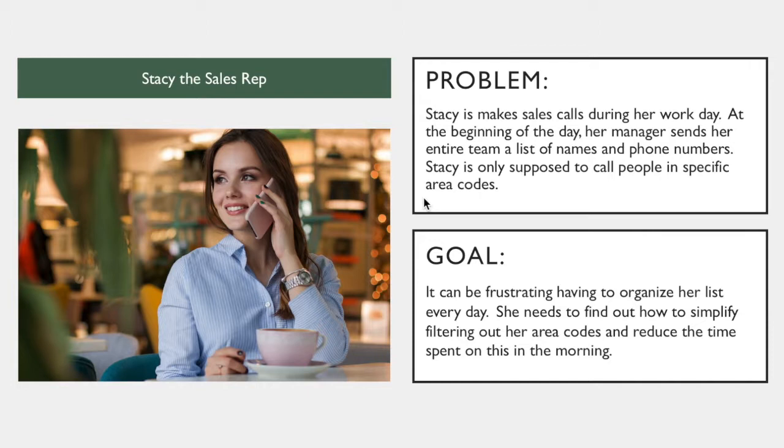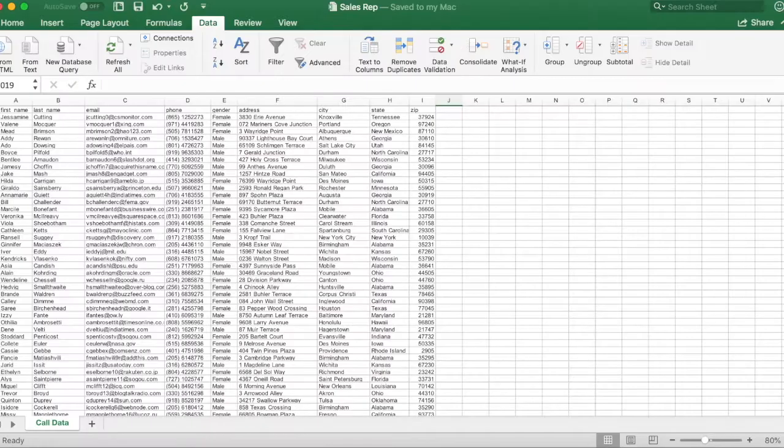Stacy's only assigned to specific area codes. She thinks it can be a little frustrating having to organize her list every day. She needs to find out how to simplify filtering her data out, just the specific area codes that she's been assigned, and she needs to reduce the time spent doing that every morning. Let's see how we can help.